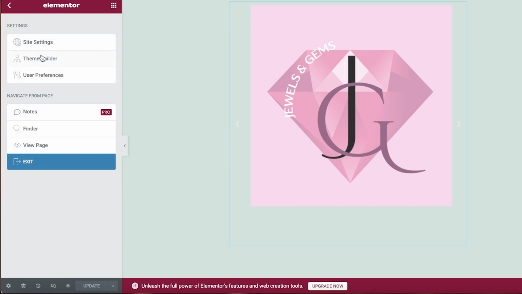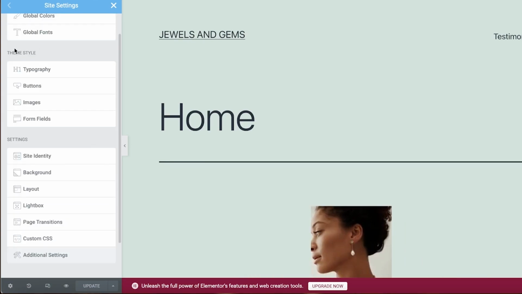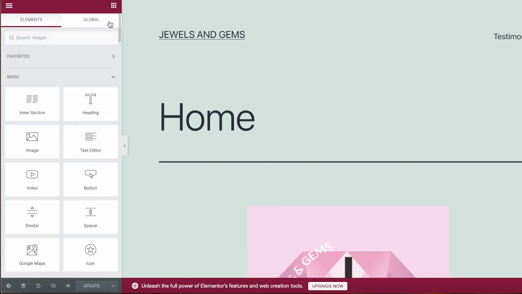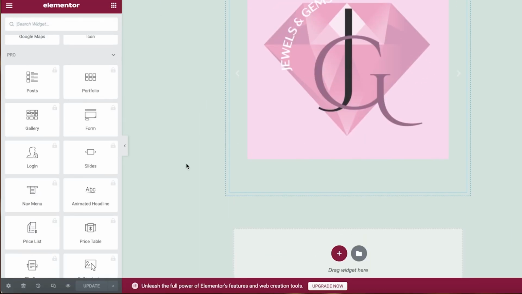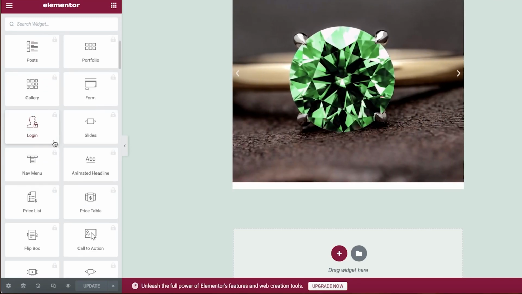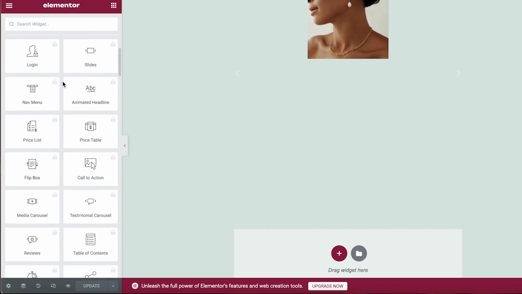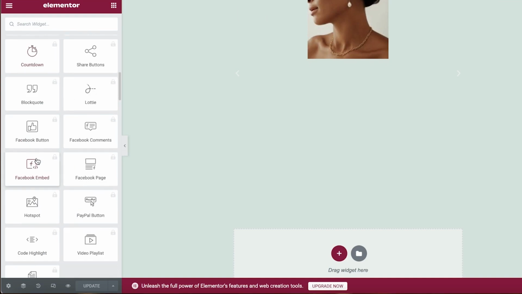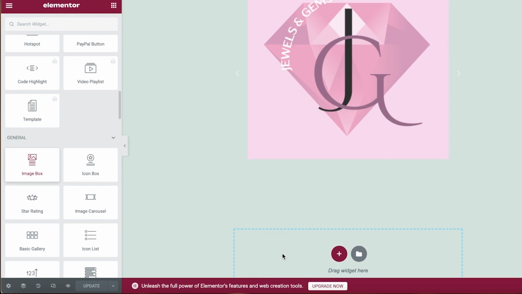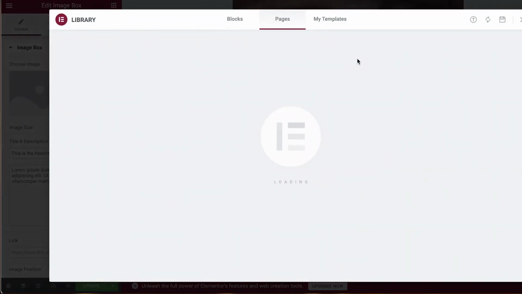Now below that, we can go ahead, go into our site settings, and you can apply site-wide changes via Elementor as well. So you can apply global fonts, how all the fonts should look, how everything should look. Now below that, let's say I want to build a text section or a video link. I can just drag and drop this, or maybe I want to add my featured products or featured articles, anything like that. So for that, you can scroll down and you actually have a simple image box. So you can insert an image box, and if you want to insert multiple, you can click on your column, drag and drop this. So we're just going to format this.